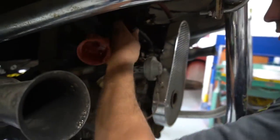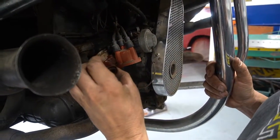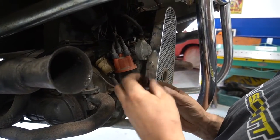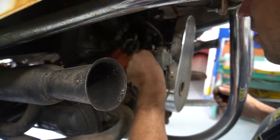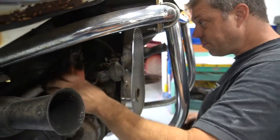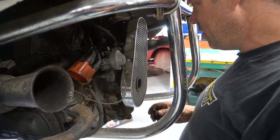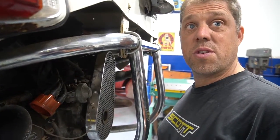Wow, it's like brand new. Look at that. Points look a little fuzzy - oh yeah, definitely. That is an old Bakelite rotor. It's Bosch, Germany - that's vintage right there. Good stuff. I think I'm going to have to clean the points though - look in there, they look a little furry. Those don't look good. Maybe we should just pour some fuel down its throat and see if it fires.